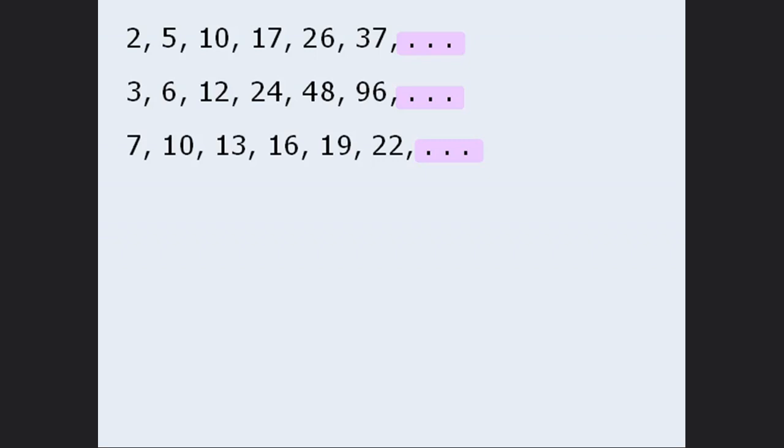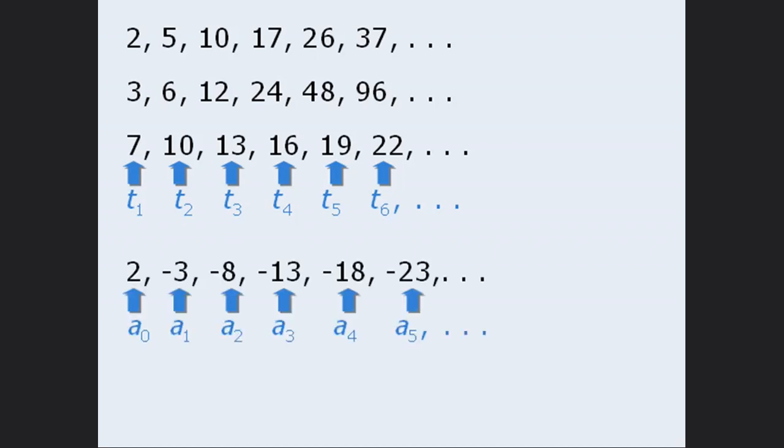GRE are typically infinite. Now, the numbers that make up a sequence are called terms, and they are usually denoted using notation something like this. So in the bottom sequence here, term 1 is 7, term 2 is 10, term 3 is 13, and so on. Here's another sequence, and this time the terms are denoted a little differently. For example, in this sequence, the first term is term 0. On the GRE, some sequences will begin with term 1, and others will begin with term 0, so watch out for this.